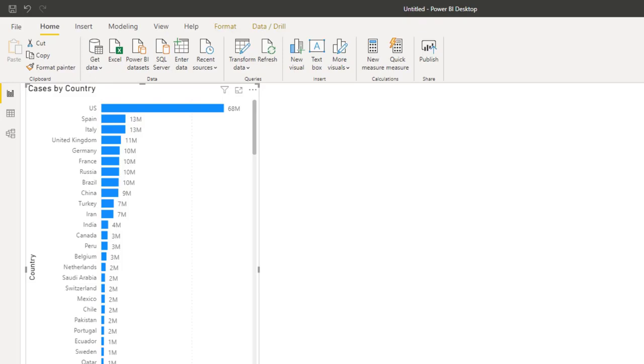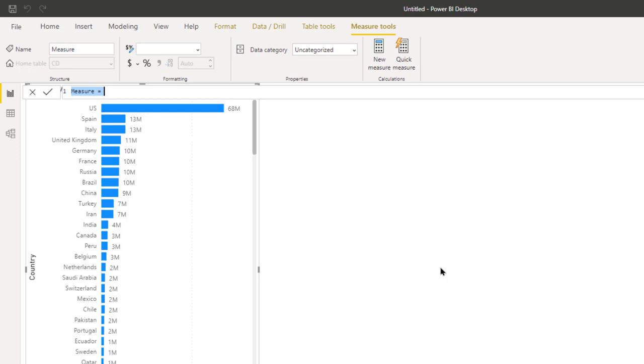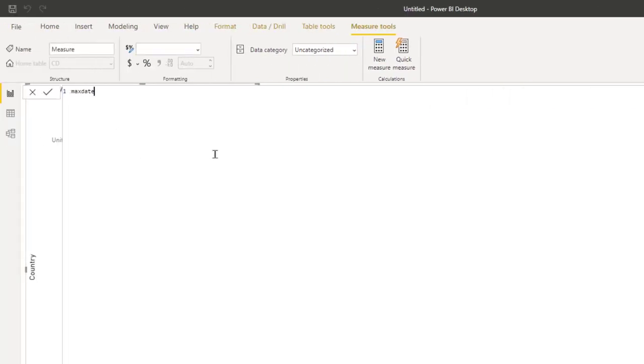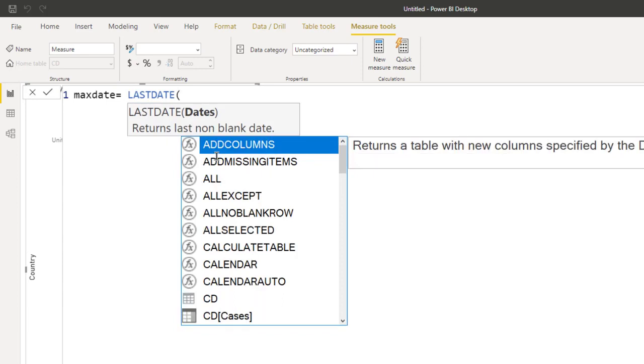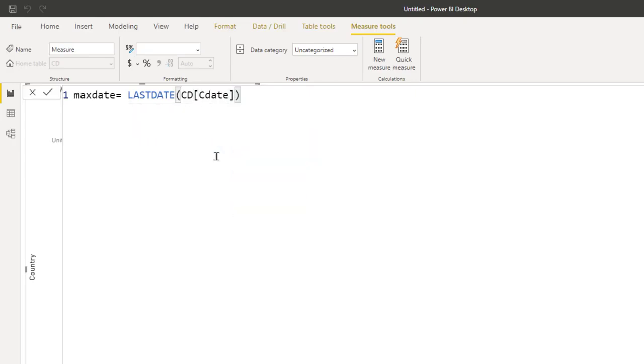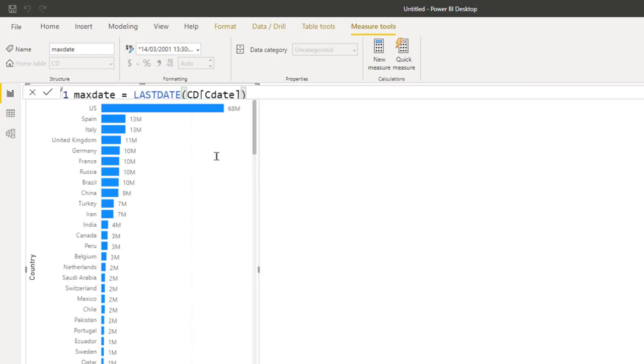So first step, let's find the last date because this is going to get refreshed on a daily basis. That is done by creating a new measure. So I'll call it max date. Now when you are editing this is a very small font. It's a good idea to expand this and use the Control key on the keyboard with the mouse wheel so that we can expand it a little. I want to find the last date in the data. In which data? CD is our table name and C date is the column. So that gives us max date. Press enter, and if there is any error, it is going to show it to you.